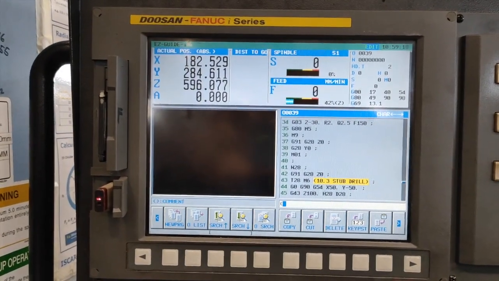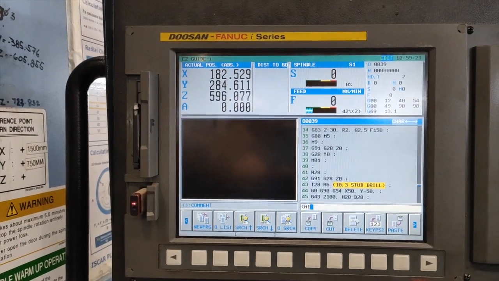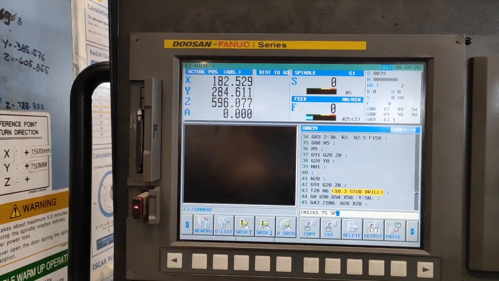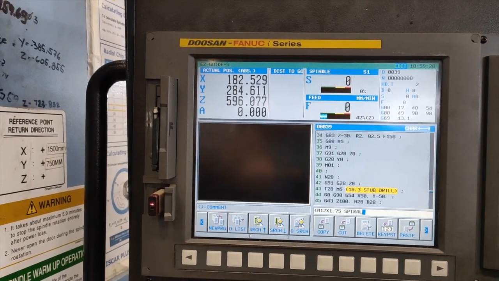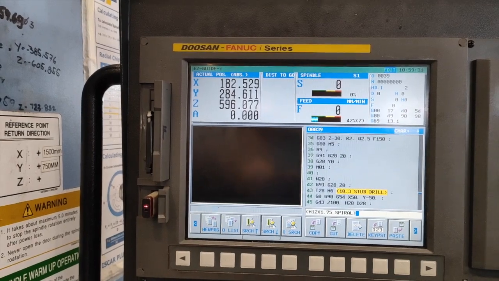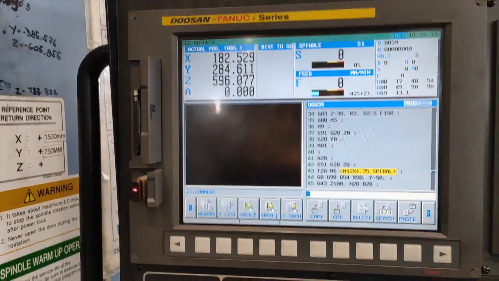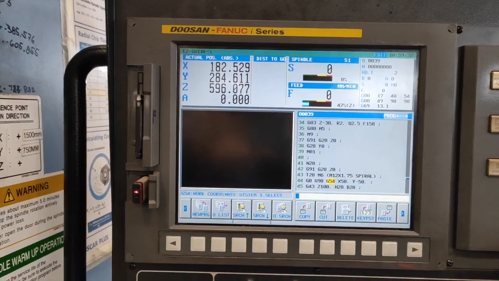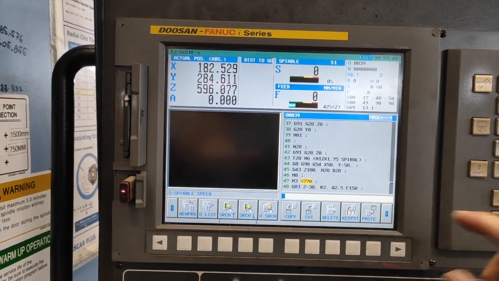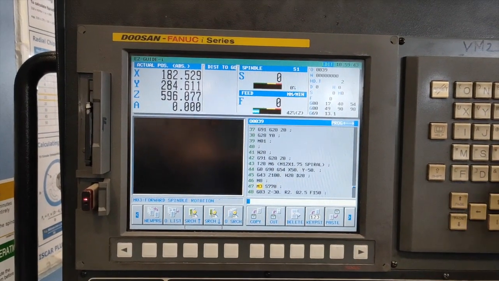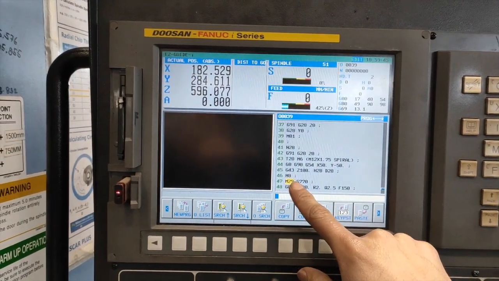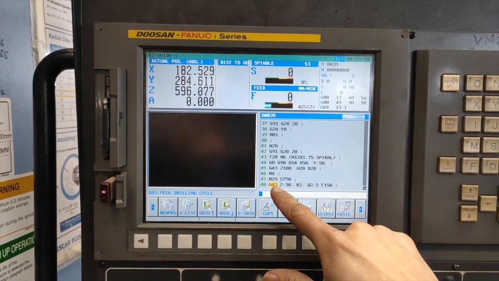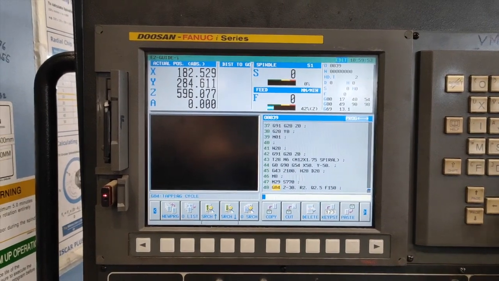and I will alter the name: M12 by 1.75. I will use spiral tap because let's assume that my tapping is not go through, it's a blind hole. And I'm going to change this one to M29 for tapping. Instead of M3, it will become M29, and this one will become G84.